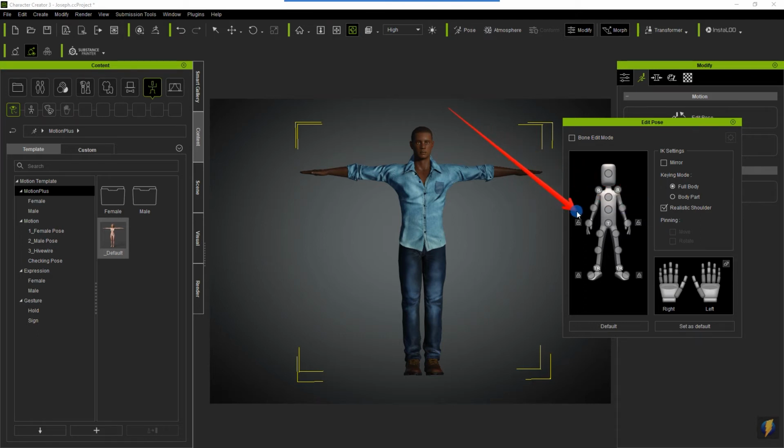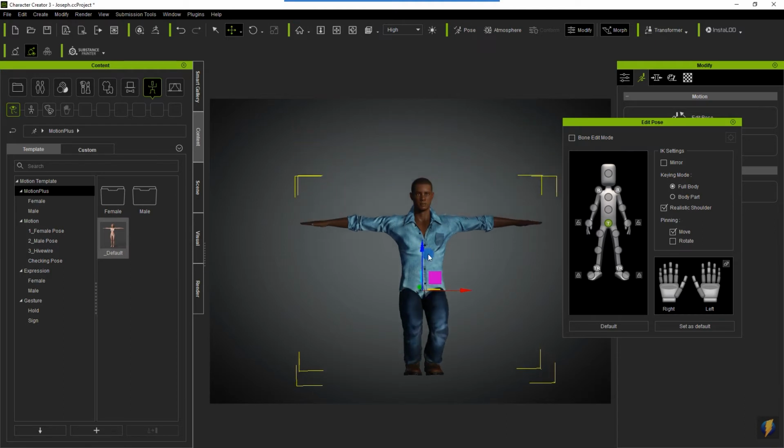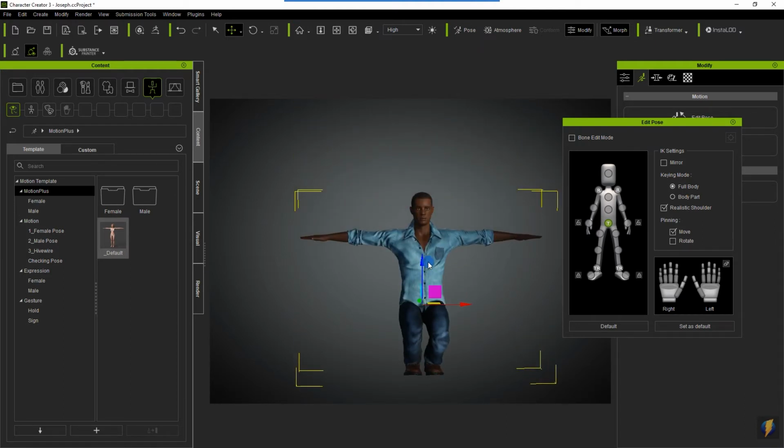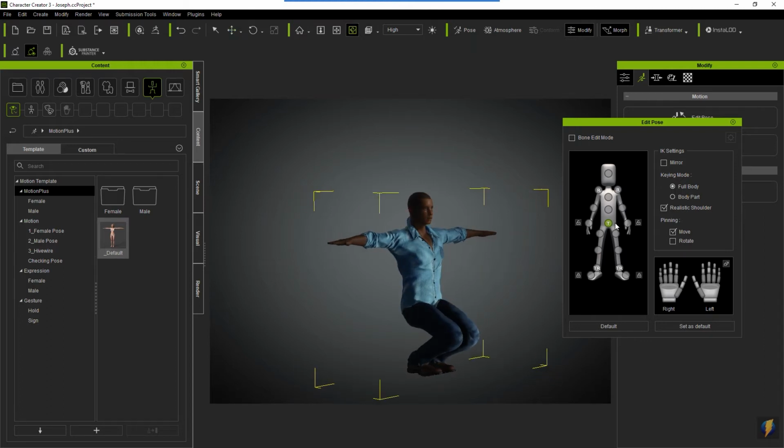I'm going to go ahead and select the root here. And you can see that I've got this move tool now, and if I move the hip up and down, you'll see that the character responds accordingly.